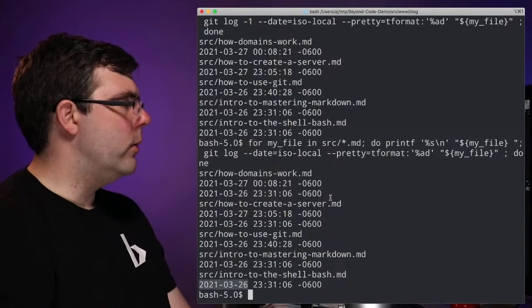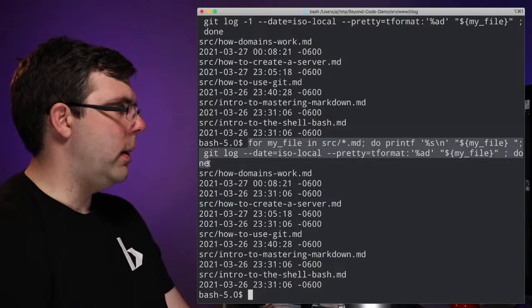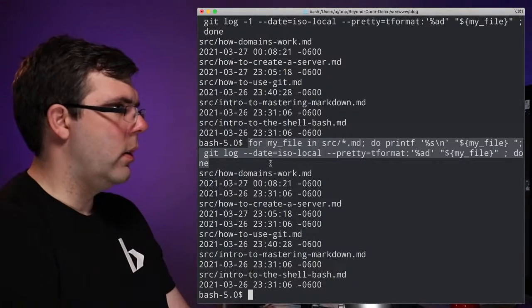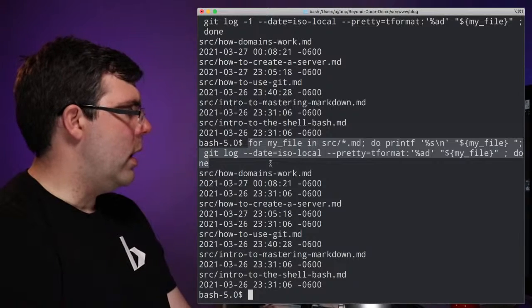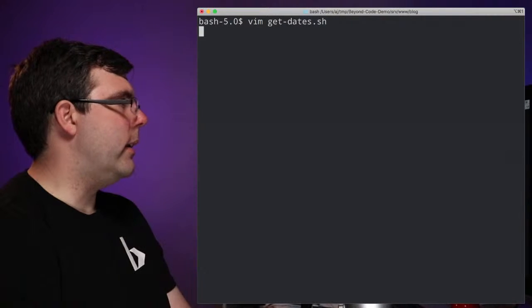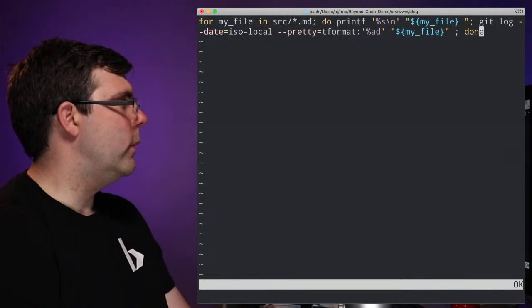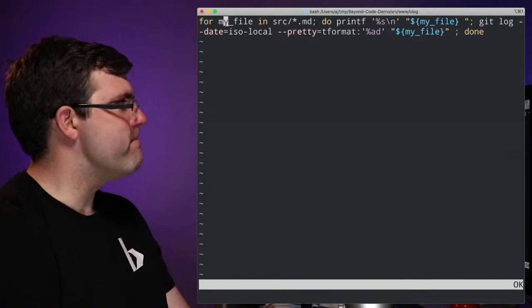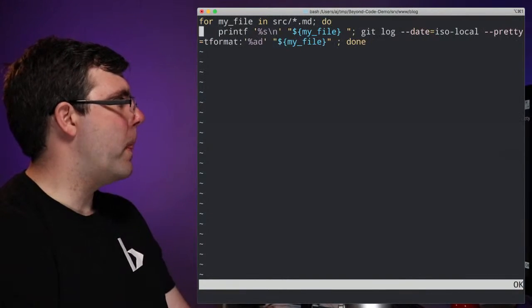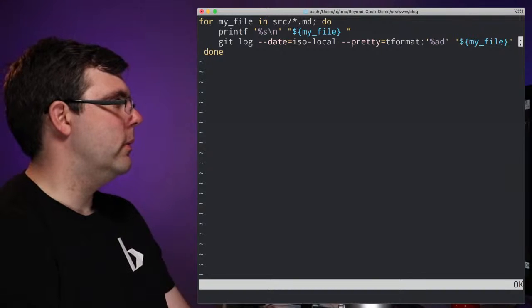Okay, cool. So I think what we want to do now is put this in a script, because this is really hard to read. So we're going to go ahead and put this in a script. I'm going to open this up. We'll call this getdates.sh. If only it were that easy. Sudo getdates. All right, here we go. Now this should look a little less scary in a moment. A little bit.